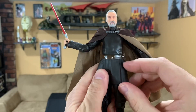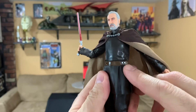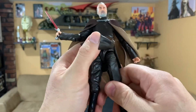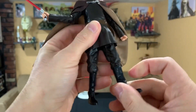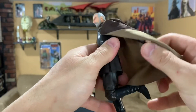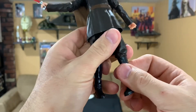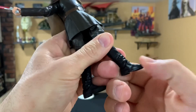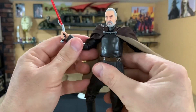The bottom portion of the shirt is made out of a soft vinyl material. The belt is attached to it, and you can remove the blade from the hilt and put the hilt right on the belt. Legs go up and down; there is a joint on the upper portion of the leg to allow the leg to swivel. Knees do bend. What I really like is that the pants overhang over the knee joint and it hides it — that's really cool. Knees don't go all the way back — a little restriction there, but it's all good. There's also a swivel at the knee joint, and ankle joints allow the foot to go up and down and side to side. So a lot of nice movement with the Count.